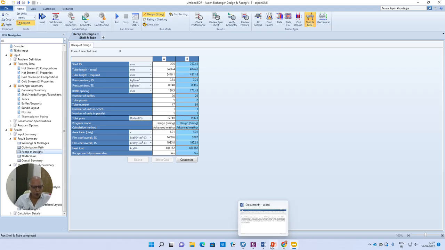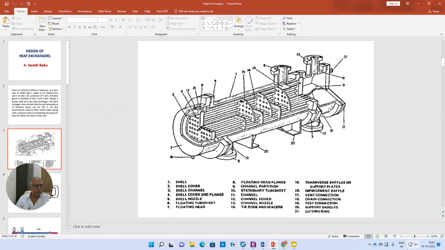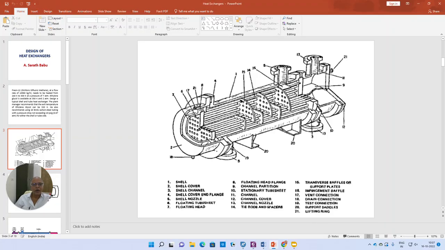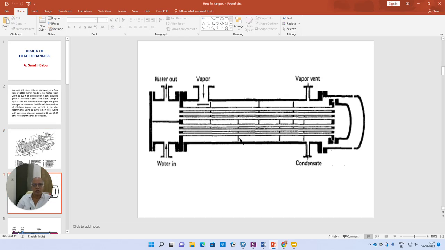Let me address a few problems associated with this design before closing this particular session. Now you can see that heat exchangers typically have a number of components. Just go through. I think some of you are already aware of the various parts in a heat exchanger, typically a shell and tube heat exchanger. So this is a typical 1-2 exchanger. On the shell side, there is only one pass. Shell side fluid is entering here and exiting from this. Whereas on the tube side, it goes through this part because there is a divider here. This is a 1-2 exchanger.